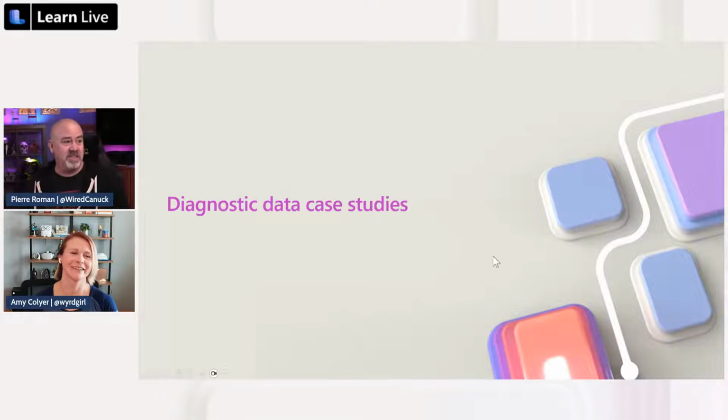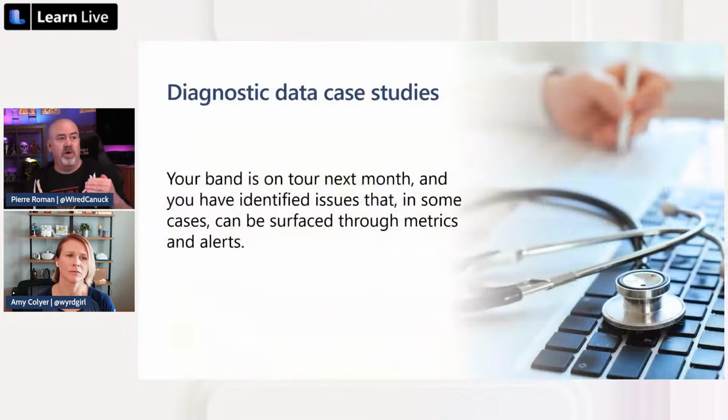So, diagnostic data or case studies. This section basically walks you through how to get some of the information and what you can do with it. So if we're looking at this particular one, the scenario in there is like our band is on tour next month, and we've got issues other than being on tour next month and not knowing how to play an instrument. So in some cases, this information can be surfaced through metrics.